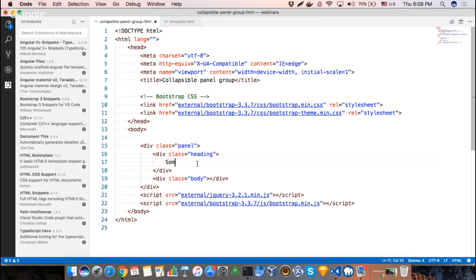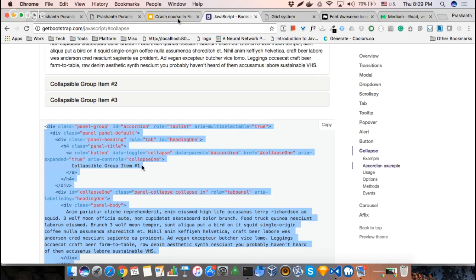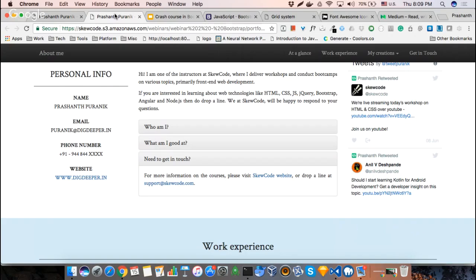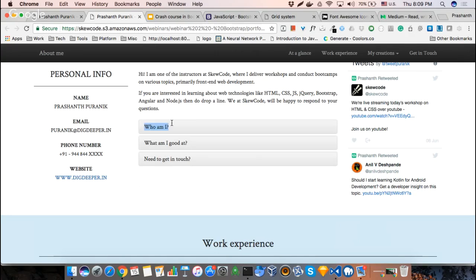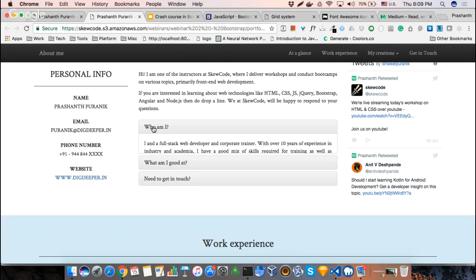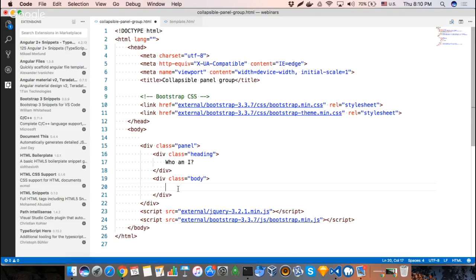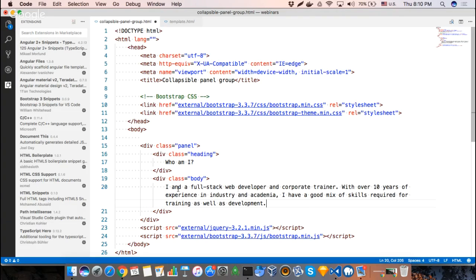So some heading. And the body, let's put something. All right. So this is a basic markup for a panel.